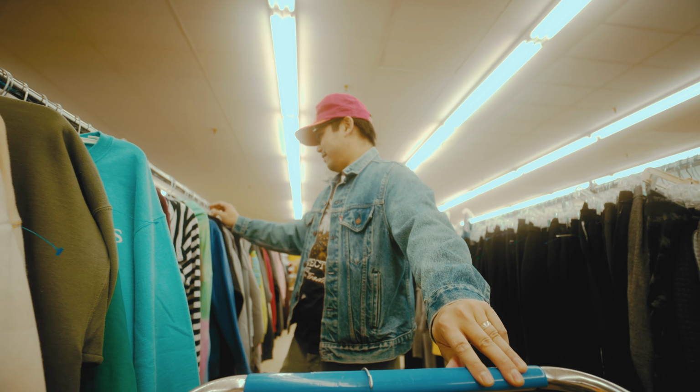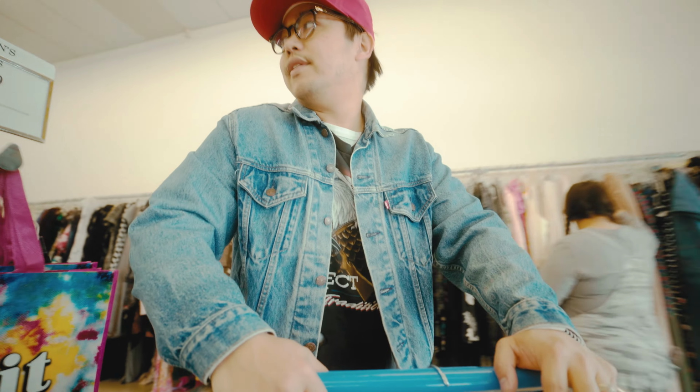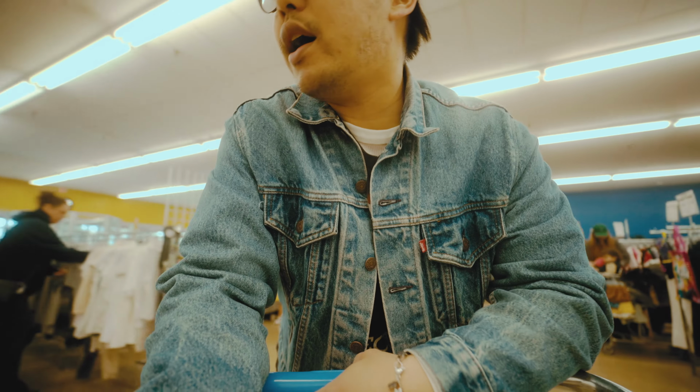That's not vintage, that's Old Navy. Nope, nope. Ooh, no sweaters. Nothing. Oh boy, nothing. Got nothing. Found nothing here, guys. Maybe we'll see something at the other Goodwill, but nothing crazy. Found like a 70s cardigan, not picking that one up. And yeah, that's pretty much it, I believe.